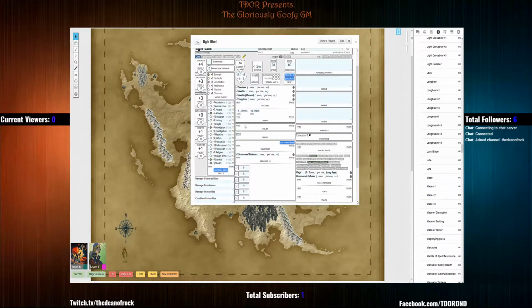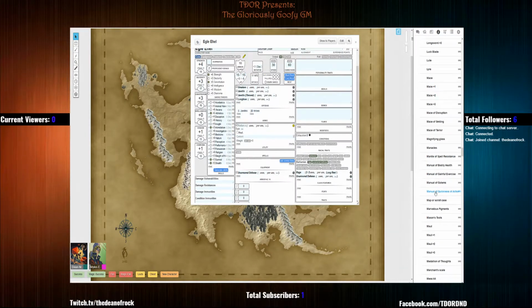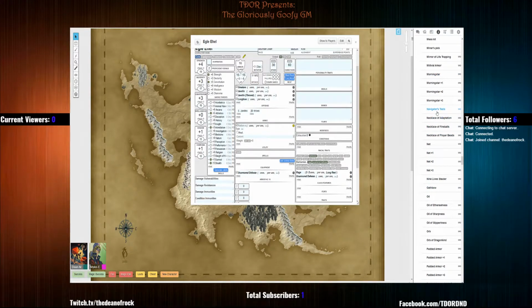Alright, so that is the offense and ammo box. Next we have the utility box. It's basically equipment that is utility. Potions, rope, crowbars, that kind of thing. Anything that can be used during the role play of the game. So, for instance, we'll say oil. Oil is something that can be used. We'll throw oil over here.